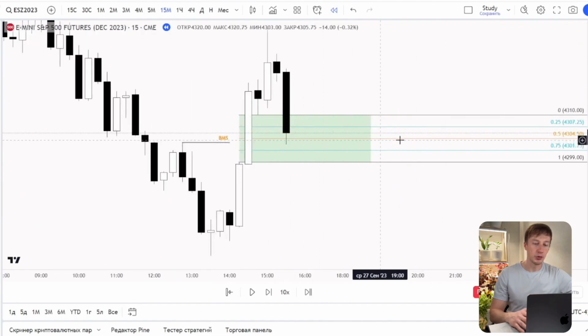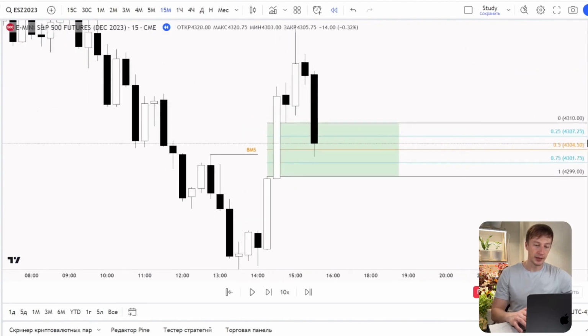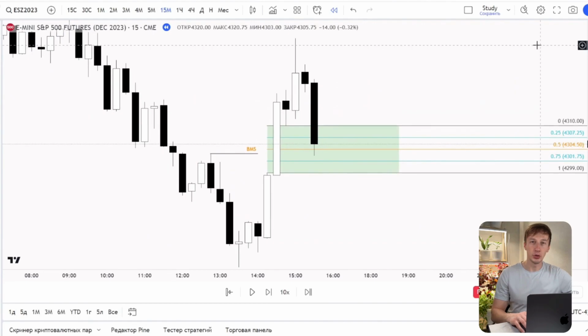The price returns to the 0.5 level and closes above it. Again, this shows respect. When the price returns to an imbalance, order block, mitigation, or any type of block and does not go below the 0.5 level, this indicates strong respect, which in turn reveals the algorithm's intention and increases the likelihood of the upward movement continuing.